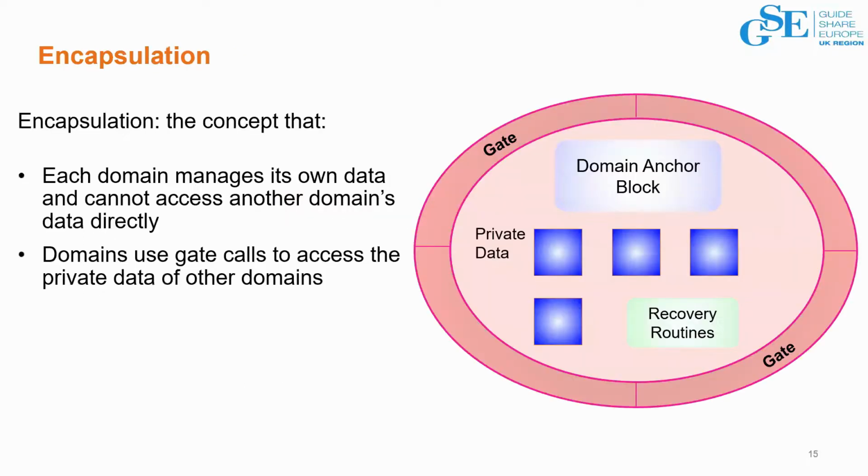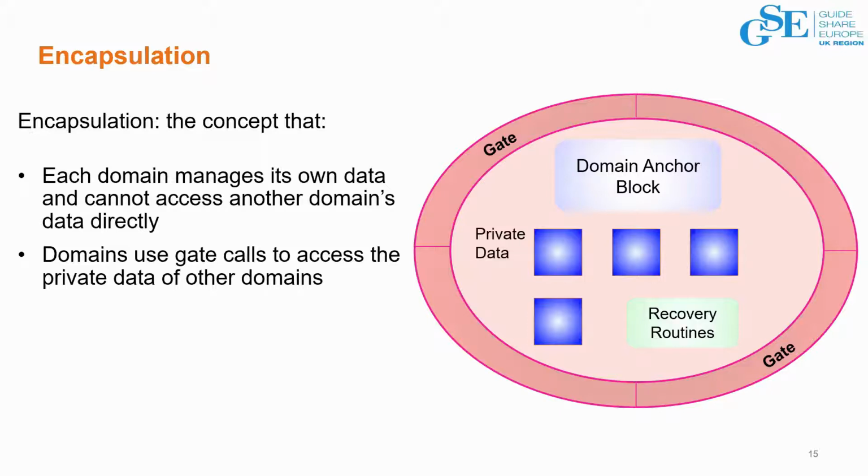So let's talk a little bit about domain gate calls in this concept again of encapsulation, right? So each domain manages its own data and can't directly access another domain's data directly, right? So if you go back to the really old days, we ran into situations where one management module would modify another management module's storage directly, right? So program manager, well, I'll tell that story in just a minute, but each domain manages its own data, and therefore one domain can't directly modify it, right?